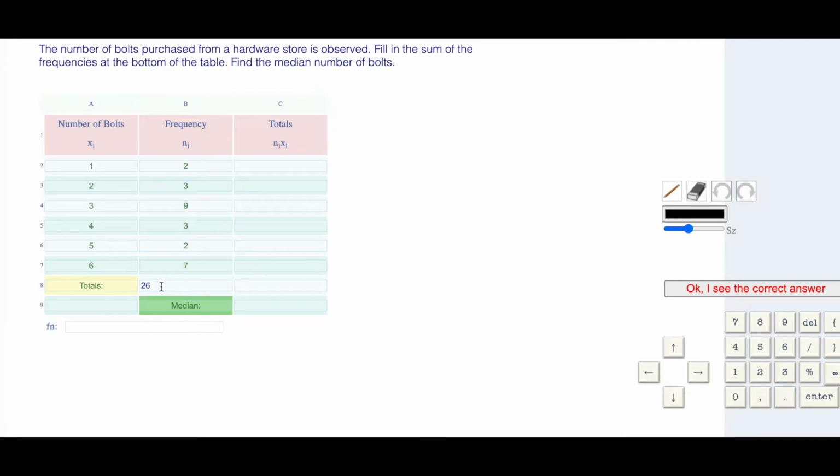That's an even number. Remember the trick with the even number. If you're holding up your 2 hands, palms away from you, you have 10 fingers. Your 2 middle fingers are your thumbs, which is finger number 5 and then finger number 6. How do you get to 5 from 10? Divide by 2, and then add 1 to get the 6. The 26 divided by 2 is 13, add 1, 14.